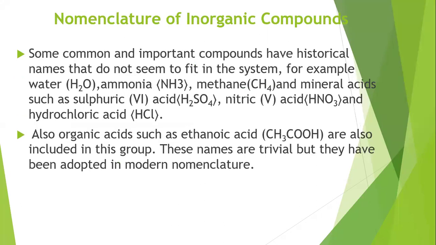Moving on, let's see the nomenclature of these inorganic compounds. Some common or important compounds have historical names that do not seem to fit the IUPAC system of naming we've mentioned. For example, water, ammonia, methane, and some of the mineral acids such as sulfuric acid, nitric acid, and hydrochloric acid. Also, some organic acids such as ethanoic acid are included in this group. All these names are trivial, but they have been adopted in the modern nomenclature.